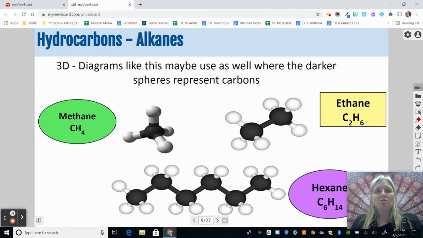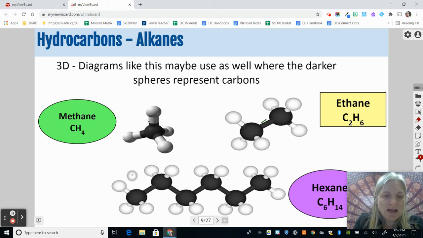So, hydrocarbons. We're continuing with alkanes. There are some 3D drawings here, so you can get a better idea of what they look like in 3D. So these are 3D molecules. They're not flat. They're not sitting on a paper. They can be turned around. There are these bonds too. The molecules rotate around those bonds too. So these molecules are very flexible and can be rotating. So each of these black circles would be a carbon, and the hydrogens are represented by these white circles.